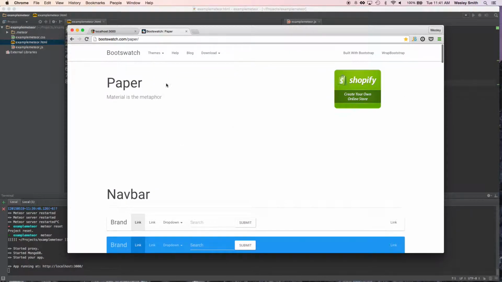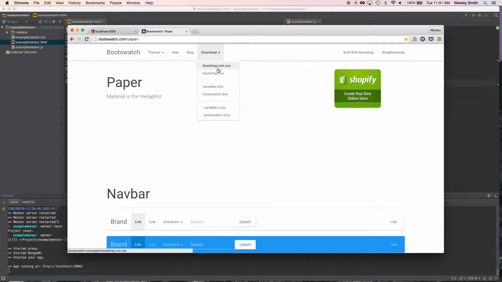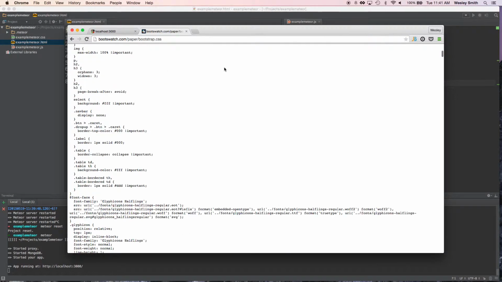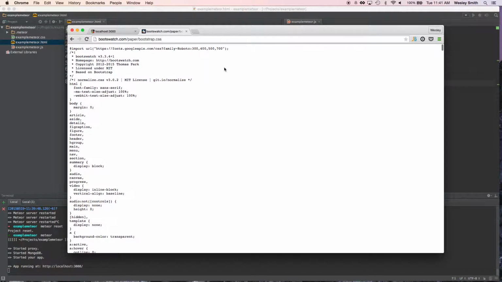Now if we want to get this Bootswatch theme into our app, go up here to the download button and click on bootstrap.css. All this text right here is just the CSS for our app, and we basically just need to put this inside of our CSS file.